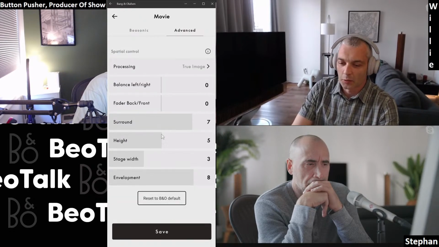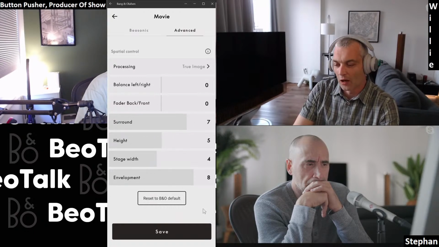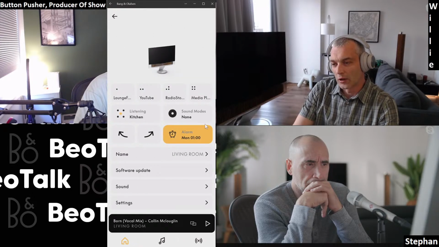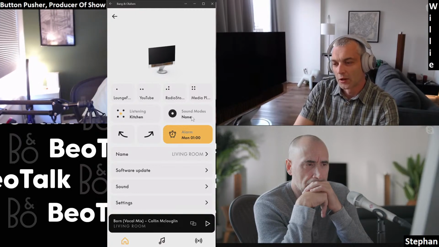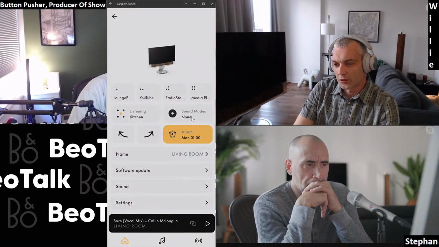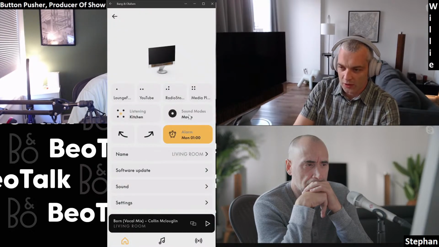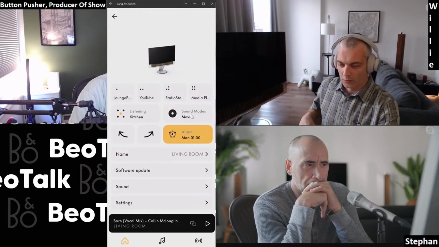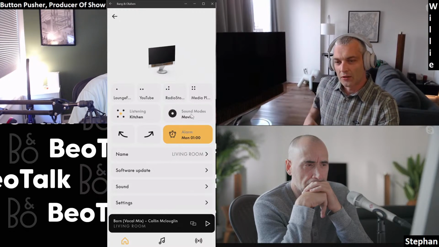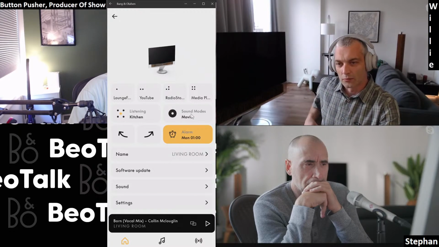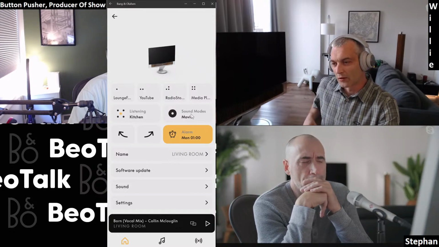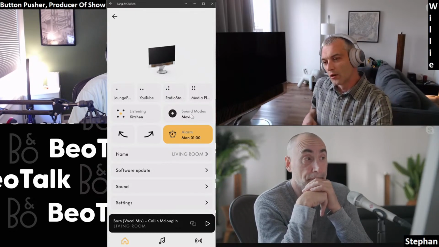If you don't save it, you can still play with it. If you want to watch a movie, you can put it to like 4 or 5 and put the surround lower, and so on. If you just get back out, it will say no sound mode because it's playing a modified movie sound mode, which wasn't saved, which kind of doesn't make sense, but that's what it is. As soon as you go back in and reselect movie, it'll change everything back to normal without saving it. So you can still do a quick A to B between what you like and what you had, presuming that your app works.